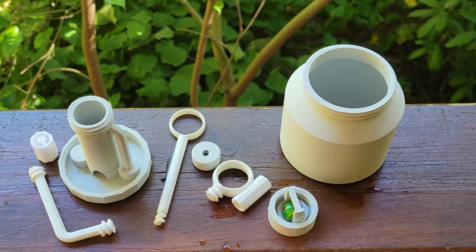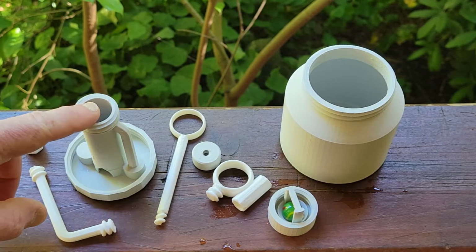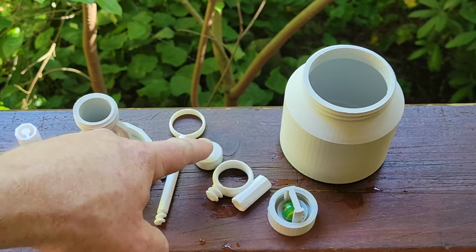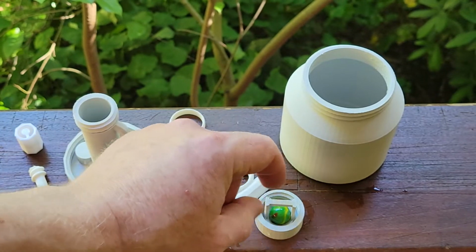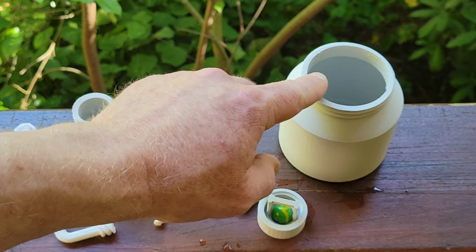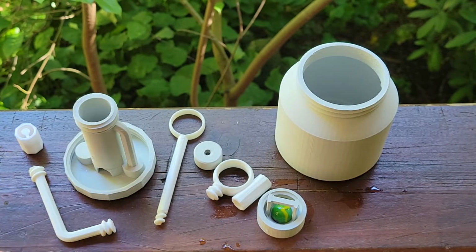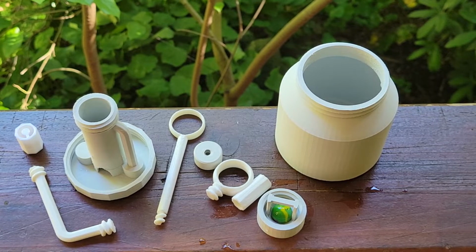To assemble the plant mister, you need to print all the parts you already have here, including the nozzle, the outer pipe, the lid, the plunge shaft, the plunger, the finger loop, the pump cap with a marble inside that's 14 millimeter diameter, and the bottle. In addition, you'll need some plumber's tape. It's just Teflon tape that fixes leaks because the plastic parts don't fit together in a watertight way.